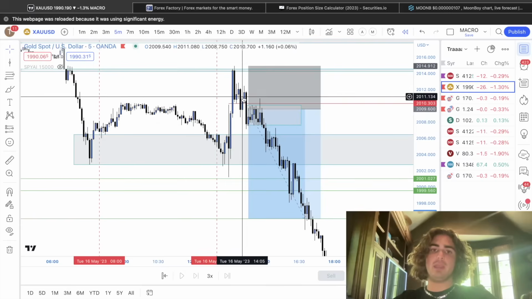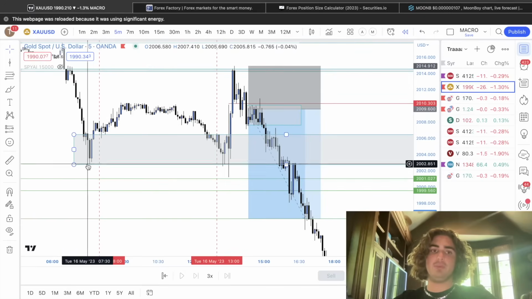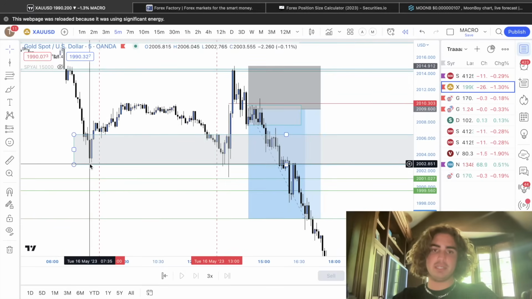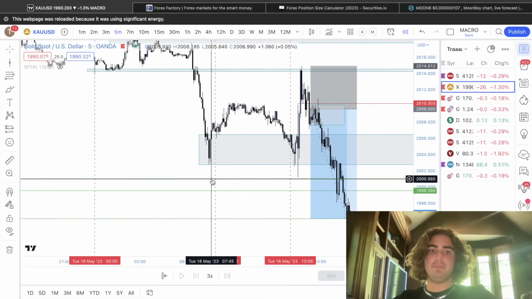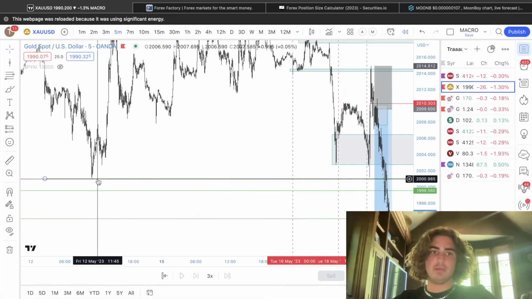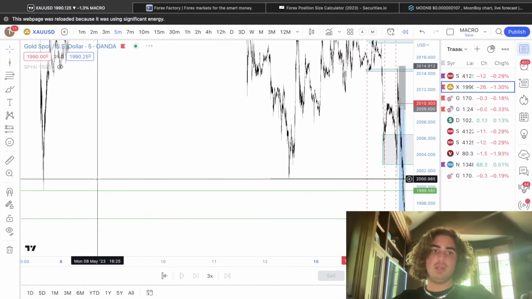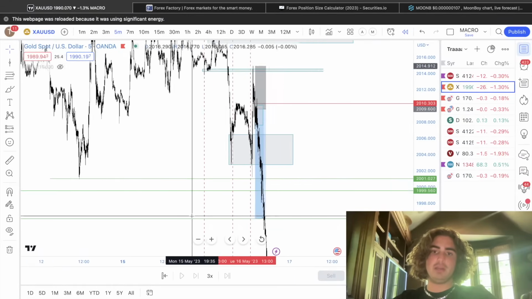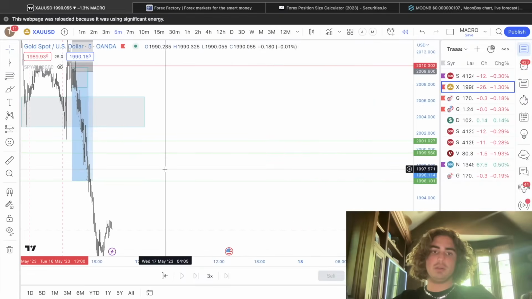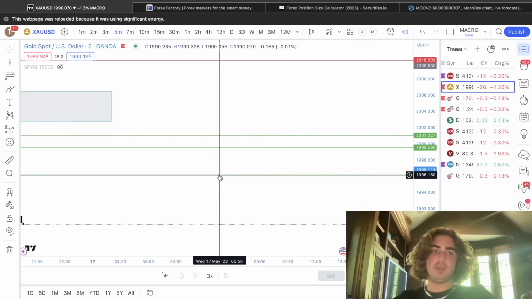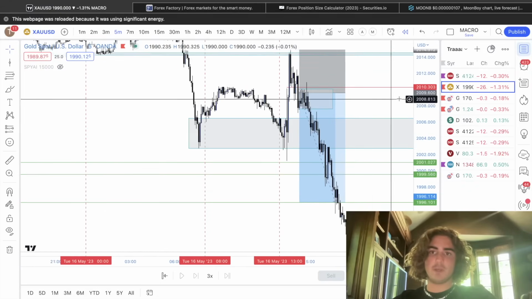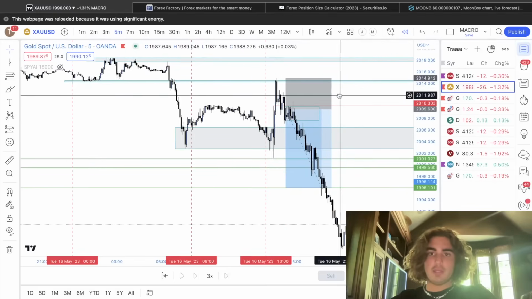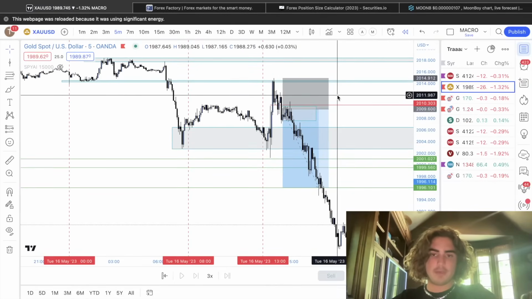We can see the first take profit was the ultimate low over here, this Asian session low. Boom, that gets hit. Second take profit was based on the hourly chart, this hourly low. We had another hourly low right here, and then we also had another super long-term take profit all the way over here that ended up getting hit as well. So hopefully you guys learned a thing or two from this video.